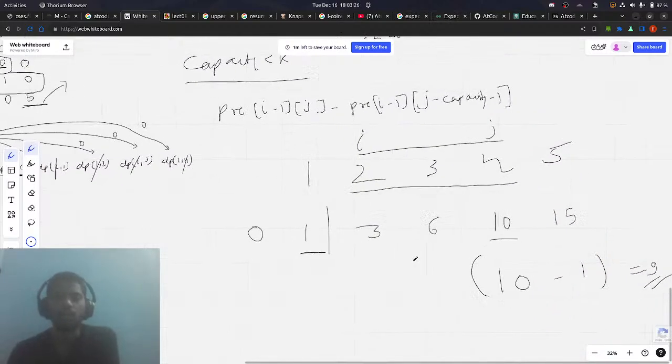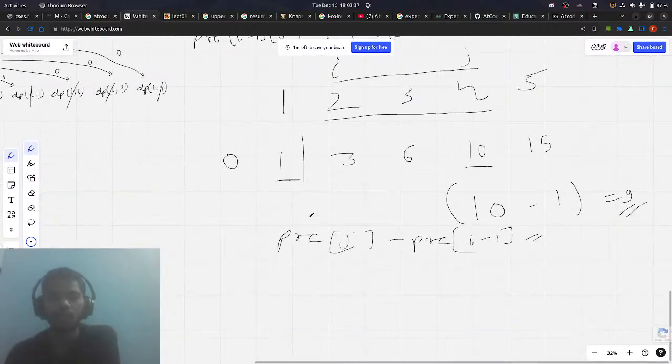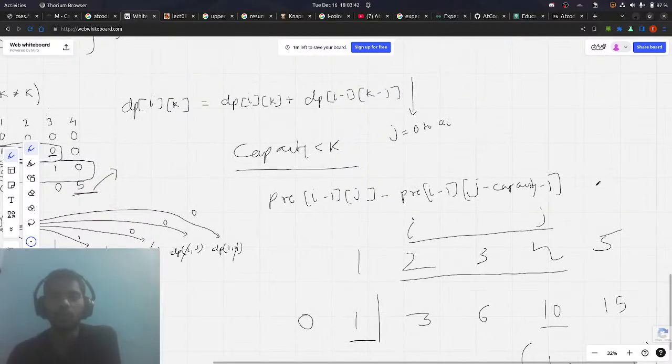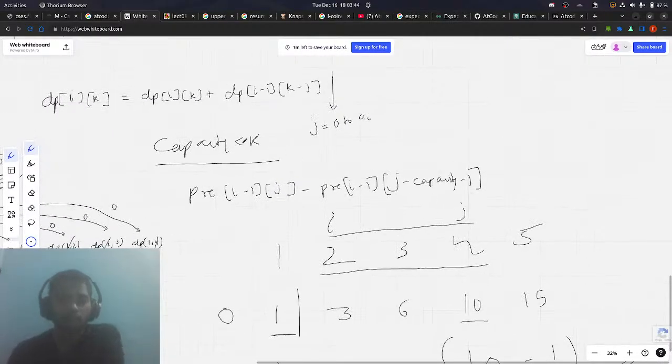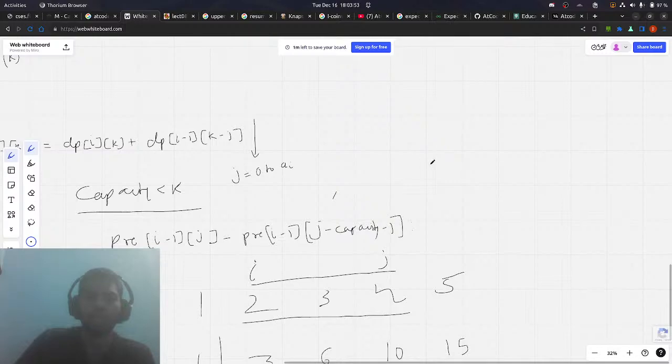So you do j minus i minus 1. Okay, this is the concept for getting the sum from i to j. So we will do it like that. If capacity is less than k, this is our sum. And if capacity is greater than or equal to k, then what?